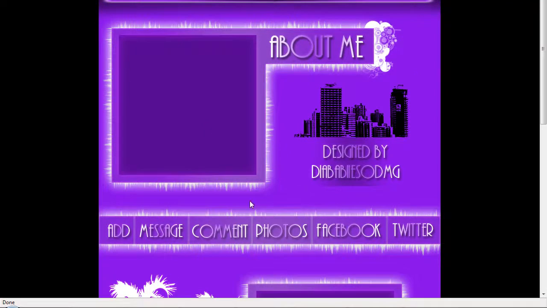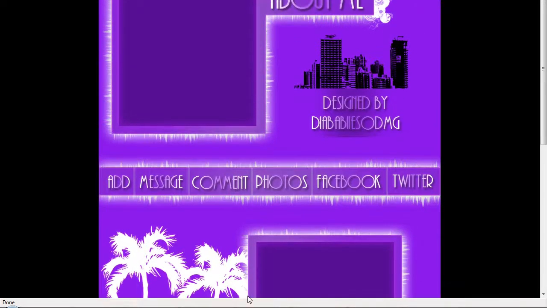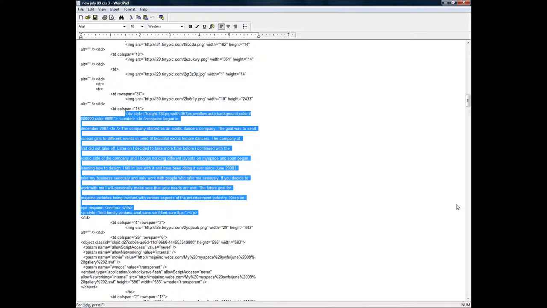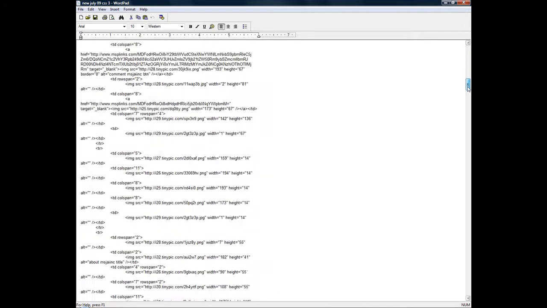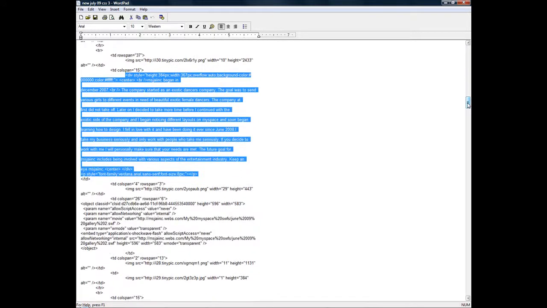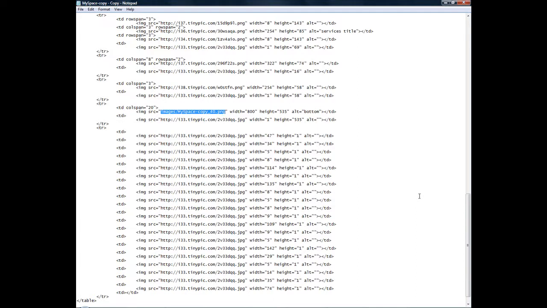These boxes right here, this one and this one. This is the coding of my layout, how I coded it before. I'm going to copy the text information from the text box that I had, paste it in there, and edit that out and see how it works. I thought I put that in there. I guess I did.